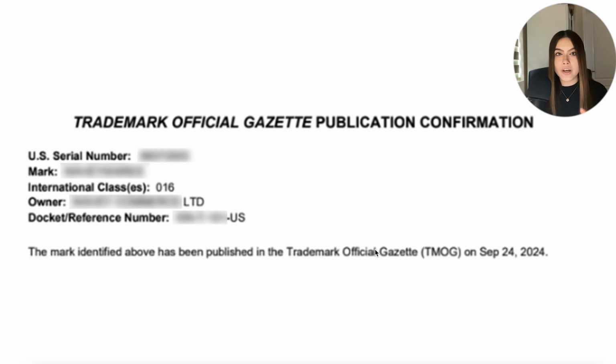Now, the official cost of filing a trademark application is $350 in USPTO fees. If you are going with a lawyer, then I also paid $690 professional fee. So that's a total of $1,040. Obviously, yours is going to vary depending on the lawyer that you used. And this came with one trademark name availability search. I did 3 extra searches. So at $175 each, that came out to a total of $1,565. Obviously, your costs may differ, but they're likely to be in the region of $1,000 to $2,000 to file this trademark and brand registry.